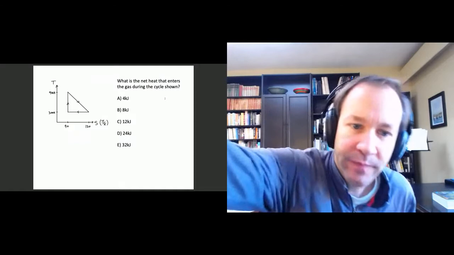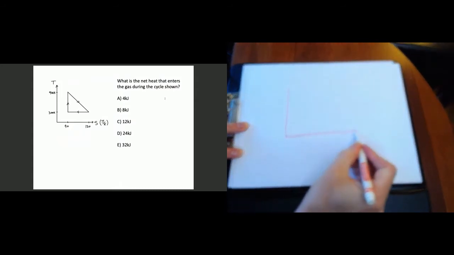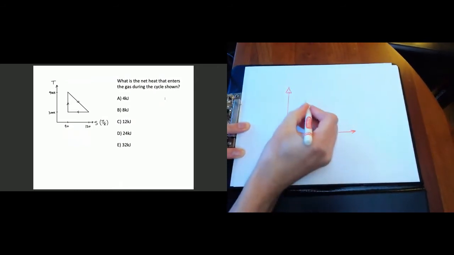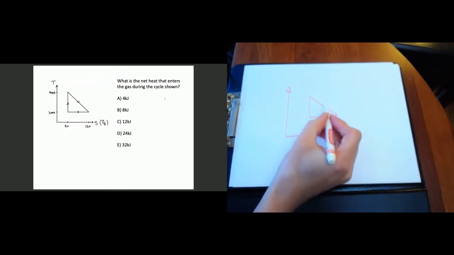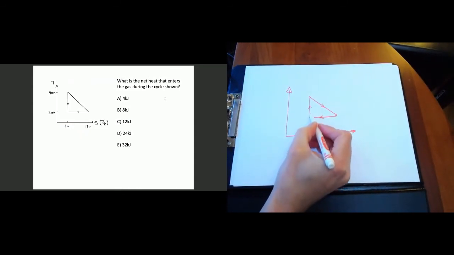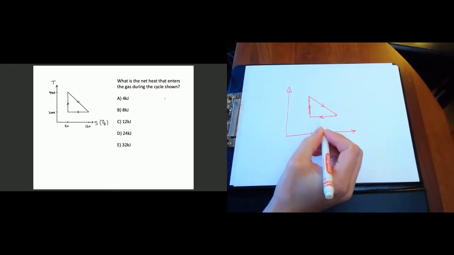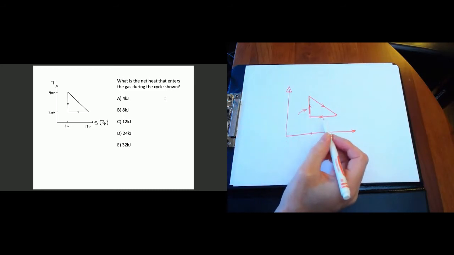Okay, so in order to do this one, hopefully you've had a chance to think about it. We're basically just going to use our understanding that the heat for any process is the area under the curve. And so in this case, we have this process here at a constant entropy, which would have no heat associated with it. So this is actually an adiabatic process. That's what they look like on TS diagrams.